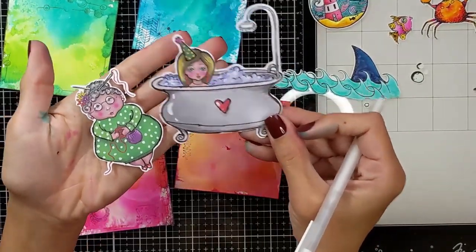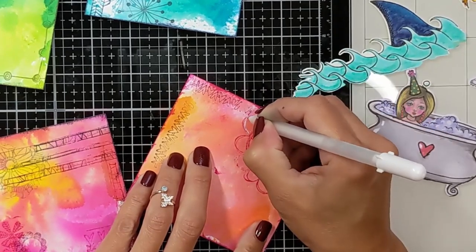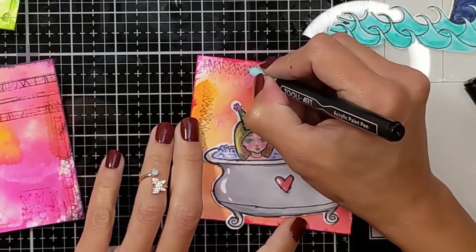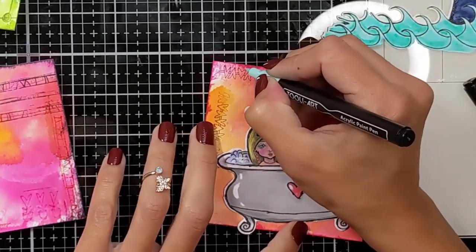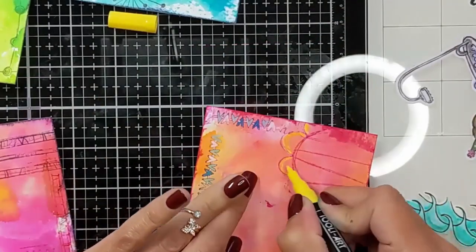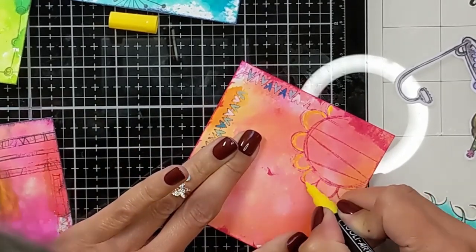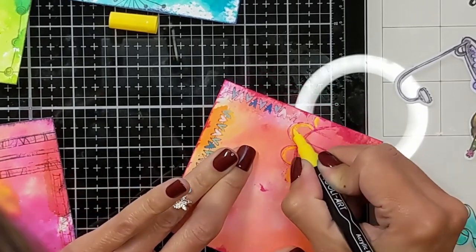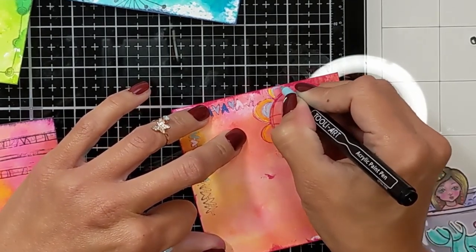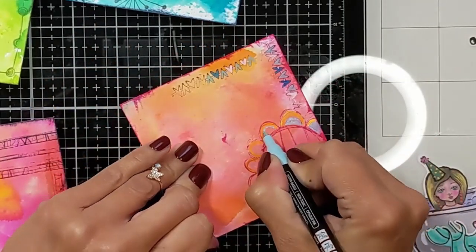Here are the elements I'm going to use — some are paper elements. Another secret is after you stamp the textures with the doodling stamps, I always like to add some fine touches. I bring my white gel pen or my fine tip acrylic markers and I color them with colors that match my image. I know which paper element is going to go on this page, so I find colors from my acrylic markers that match. The image has yellow because her hair is yellow and also aqua from the waves, so I use these to color and give some fun and interest to my background.